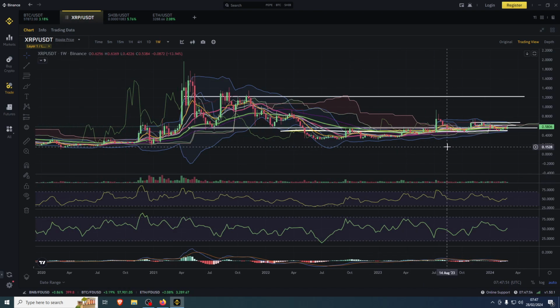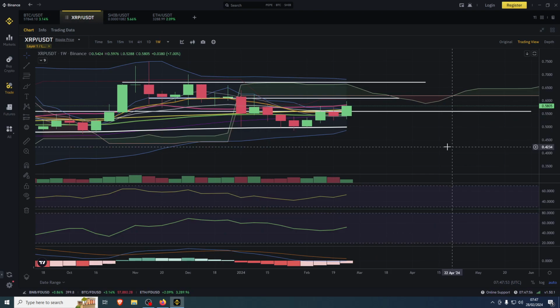Now, I have high expectations for XRP long run, and that's not to say that it's going to make you an absolute trillionaire. I'm just thinking it's going to make a new all-time high at some point over the next couple of years. Pretty strongly do believe that this time. I believed it in the last cycle if it wasn't for the SEC.